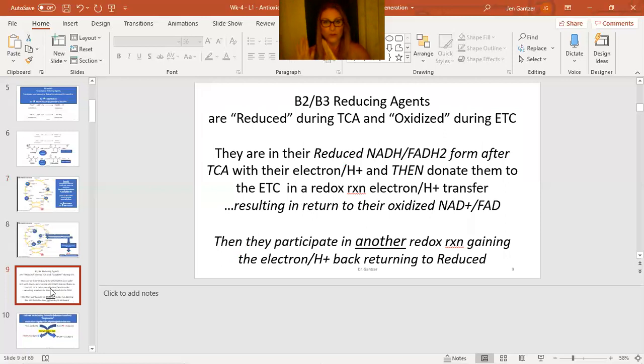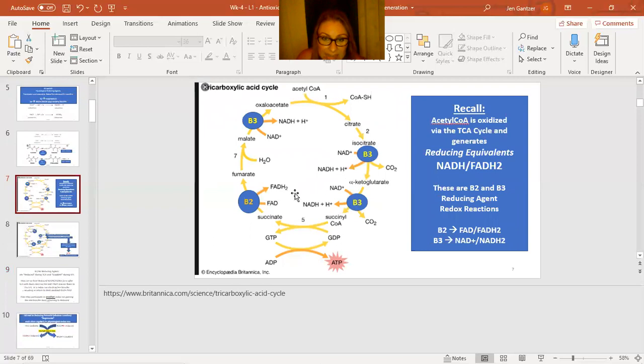So we are now going to build on that concept, okay? We are starting with oxidized being reduced, and now the reduced can turn around and donate. But as they donate, what gets regenerated? They're back to the original forms. So now NAD here and FAD here are available again to interact with another round of the TCA. So they do this continuous donate, receive, donate, receive, donate, receive. This is bidirectional redox reactivity, the potential of electron transfers, and that's how our B2 and B3 work.